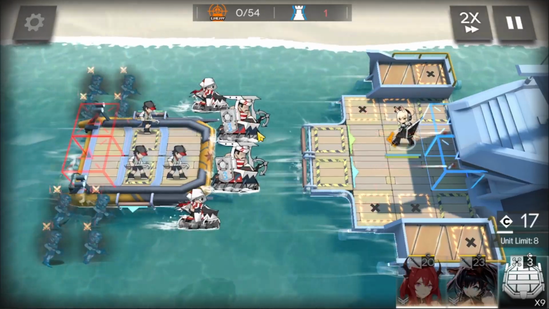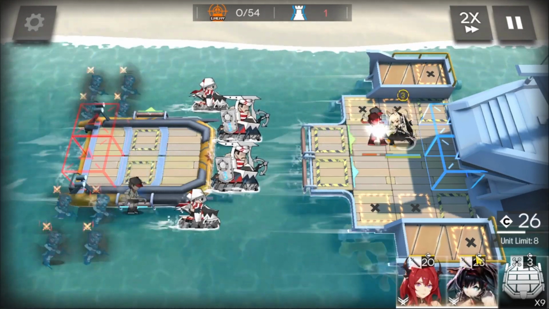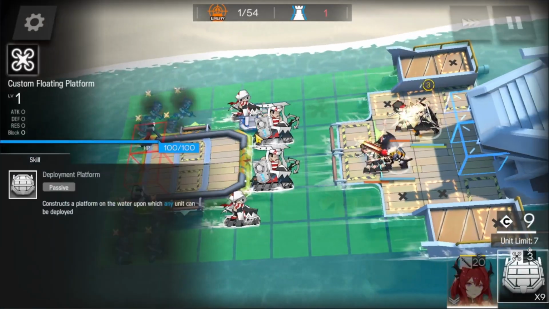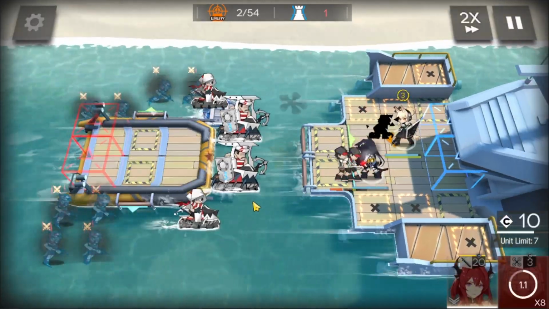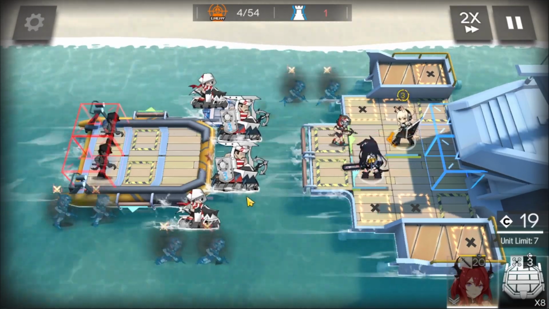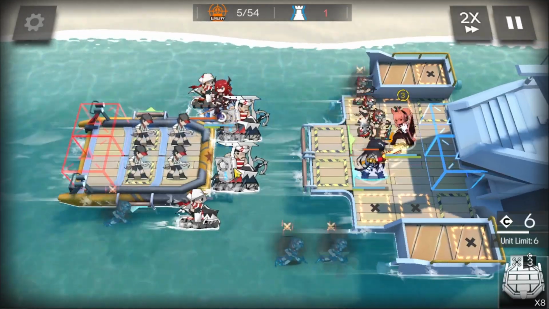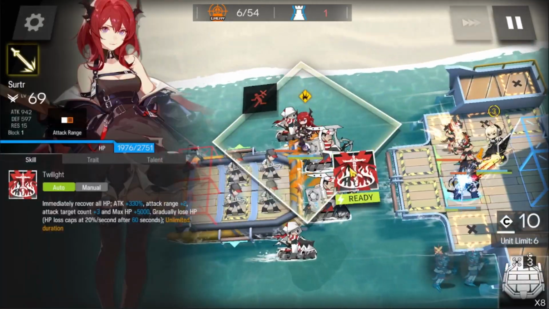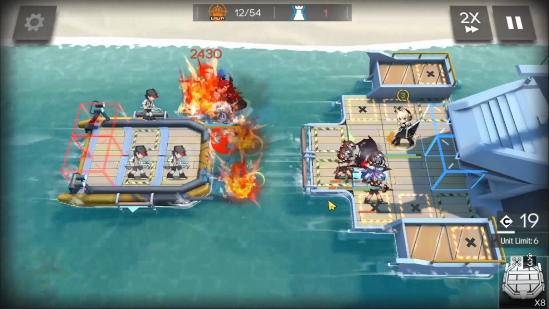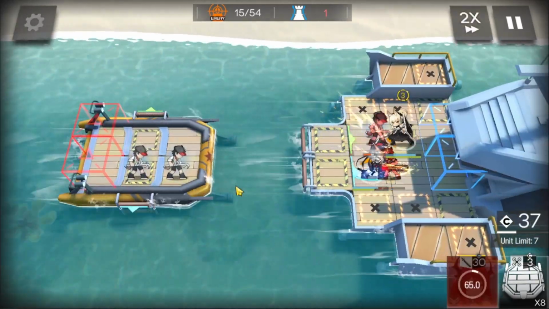Deploy Neuro first, and then deploy Blaze here, deploy Lilypad here. And then go ahead, just use Searcher. And retreat Searcher once those enemies are dead.